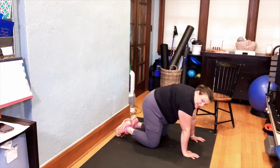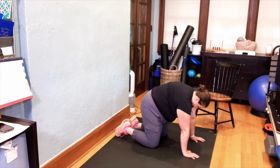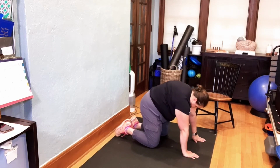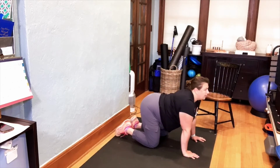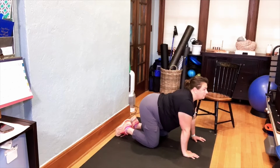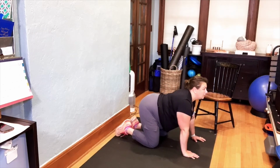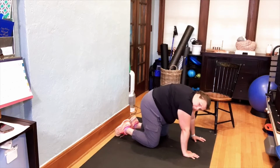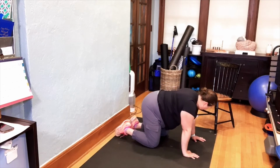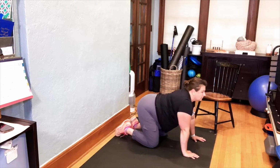You're going to do this at your own speed. If you can, try to match this with your breath. So you're breathing in. As you're tucking, breathe out. As you're arching, breathing in and tuck. Breathe out and arch. This should hopefully feel pretty good. Let's do one more.